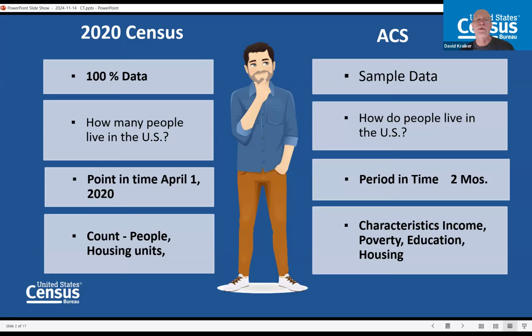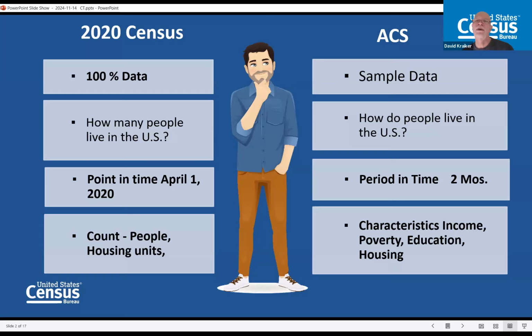That was pegged to April 1st, 2020. That was during COVID, so it was a little bit more difficult. And once again, we're trying to count people in housing units, and not much more than that. There are only about 10 questions, maybe even 9, so not a lot of the data that people are looking for is in there. It's mostly how many people are there, what sex they are, what the age breakouts are, what races they are, how many housing units, and do people own or rent?